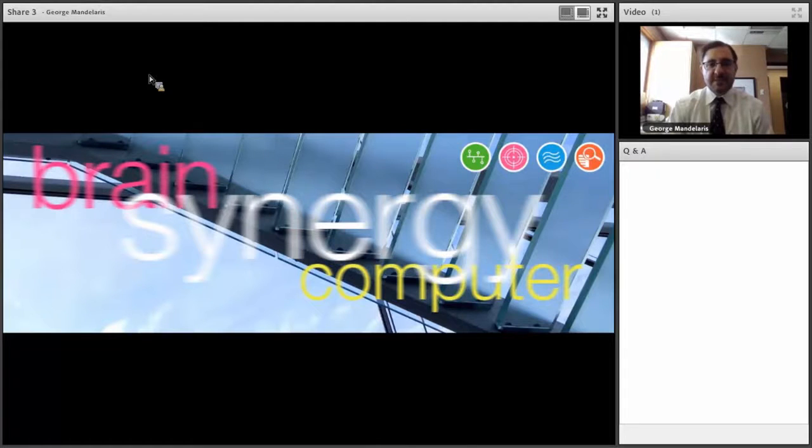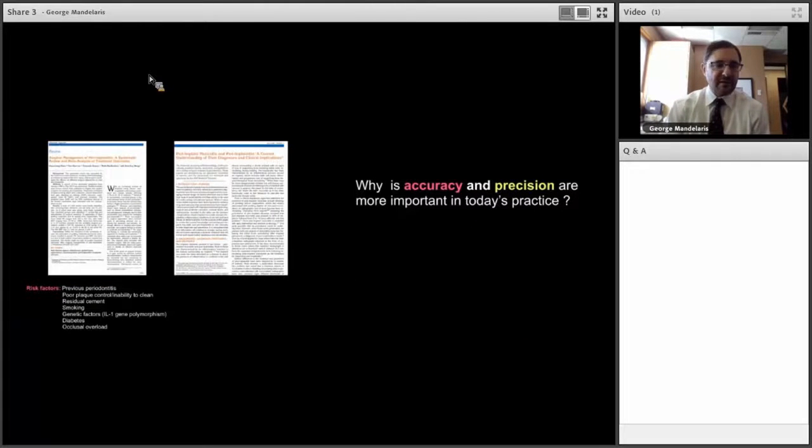So, there's this synergy that has to be infused from what we can do on a computer software program and what we actually can do on the patient. There's the synergy between the brain, the computer software, and then really executing the surgery. And that's something that takes care, skill, judgment, experience, and so forth. And above and beyond anything, the adage of garbage in, garbage out remains, no matter if you're using dynamic navigation, static surgical guides, or no guide at all. If you fail to plan, you're planning to fail. And that doesn't go away just because we're using Navident.